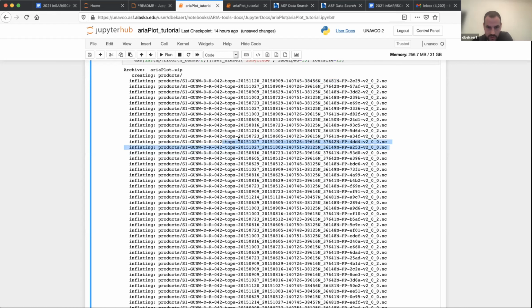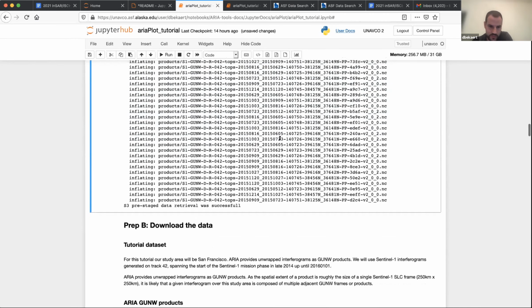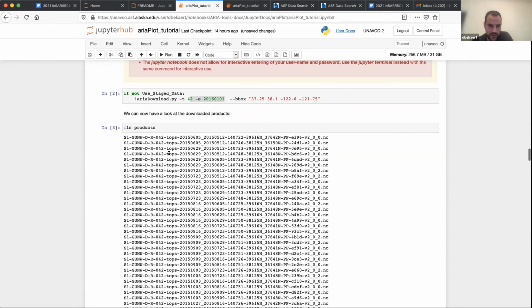You would see two products which have roughly the same UTC time because they're just adjacent along track. And then based on these northern latitudes, you can see that they are adjacent as well. That means that for that interferogram combination, you would need to stitch two pairs together to make it seamless over that region of interest. So that is really talking here about the different products.